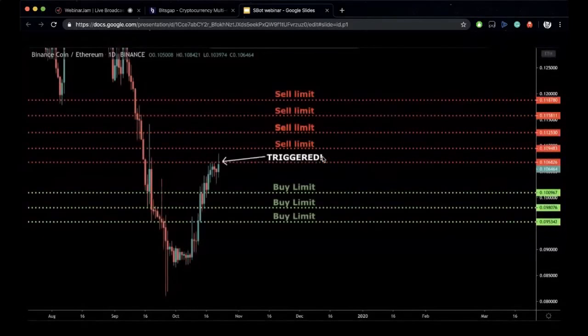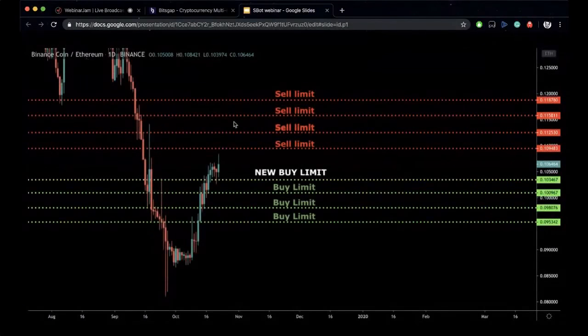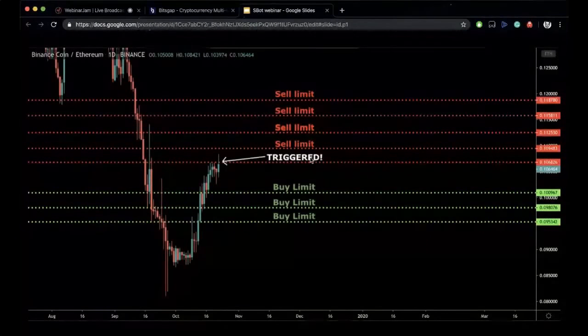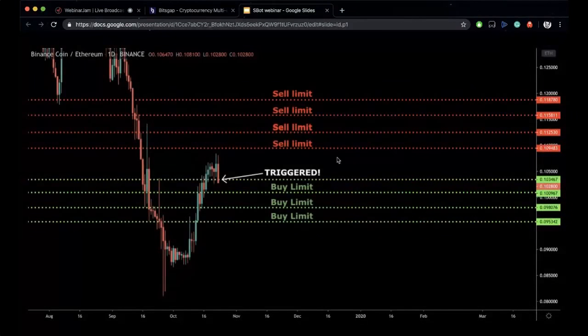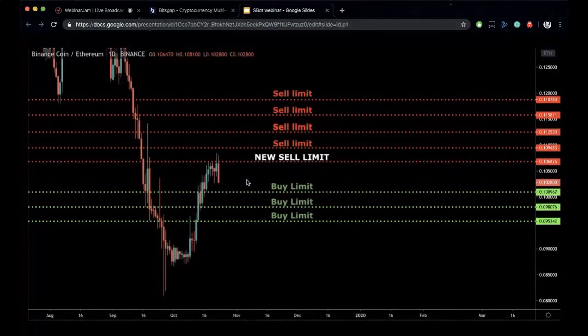And if the price triggers it, like in this example, the price goes further up, it triggers our newly set sell limit order. In this case, a portion of our BNB, which was allocated to this investment scheme, to this bot, will be sold, and we will fix the profit in Ethereum. Right after that, once the sell limit was executed, a new buy limit was placed right below it, maintaining this level spacing. And then it was triggered. So that's the idea. It can be an endless amount of trades within this trading range if the price stays within these boundaries.